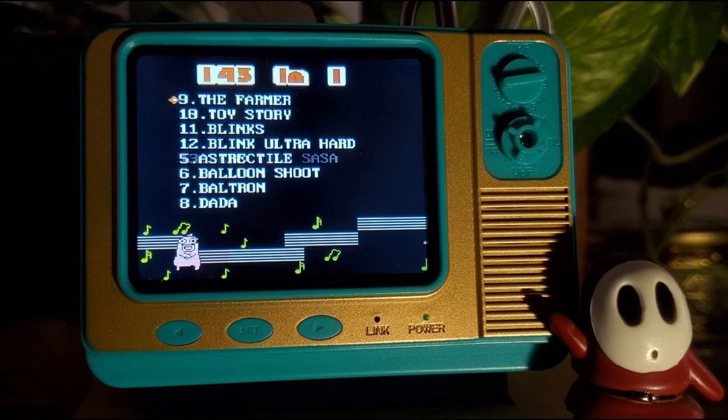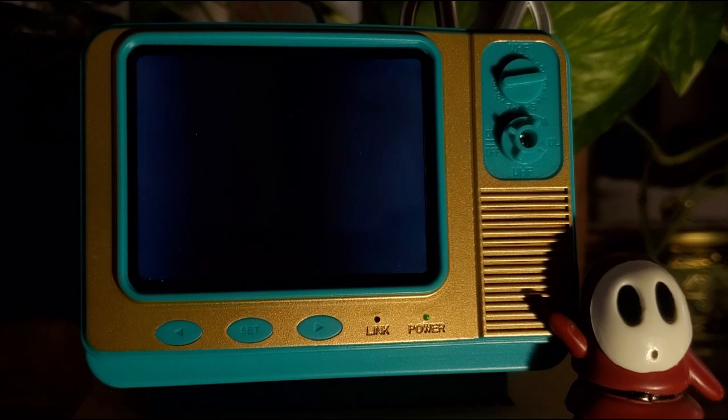Like, what's going on, children? All right, the farmer. Toy Story! We gotta check it out. Toy Story on the NES? Let's give it a shot. I was a huge fan of the Toy Story game on the SNES, even though it wasn't that good. Just something that's super nostalgic to me, okay? See here? There's no title screen, so we're in for a treat. Okay.